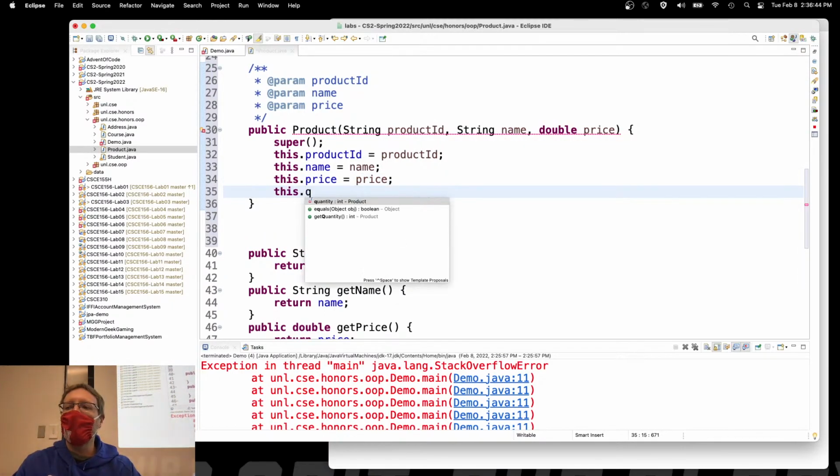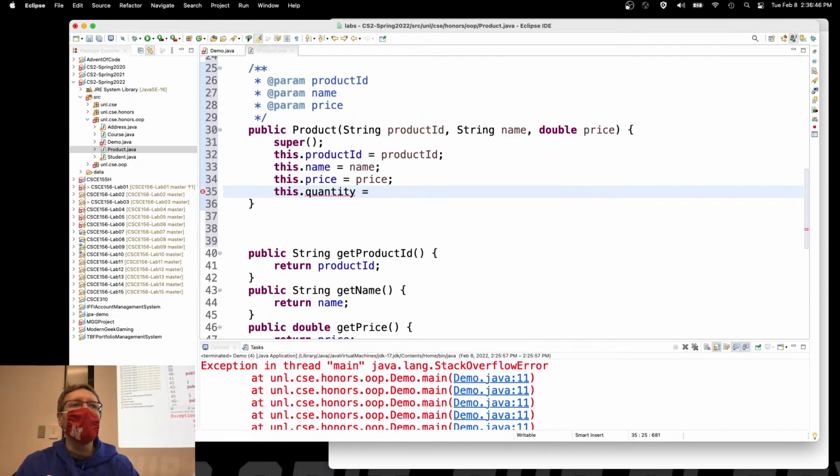So this dot quantity, what's a sensible default? 0? Okay. How do you tell the difference between somebody who purchased 0 Reese's? Well, then why is it on the receipt, right? Yeah, that's your immediate solution that doesn't make any sense. Versus somebody who just has the idea of a Reese's.